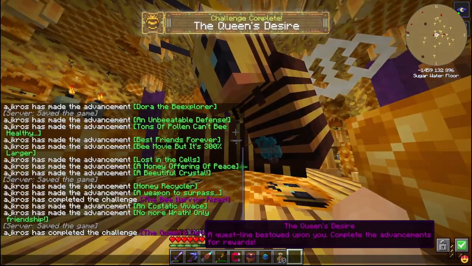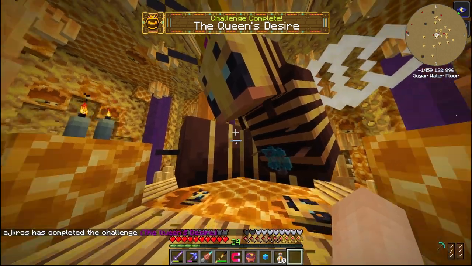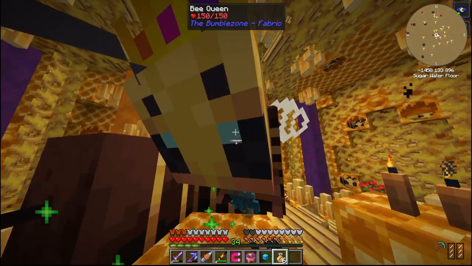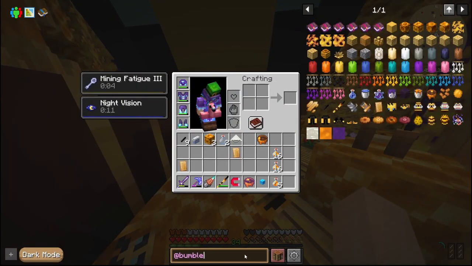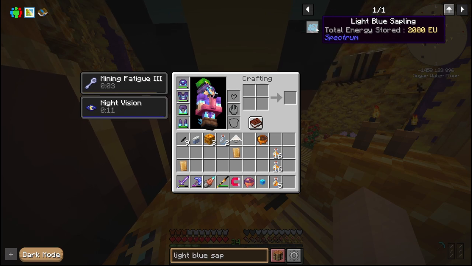The Queen's Desire. A questline bestowed upon you. Complete the advancements for rewards. Light blue sapling. From Spectrum.